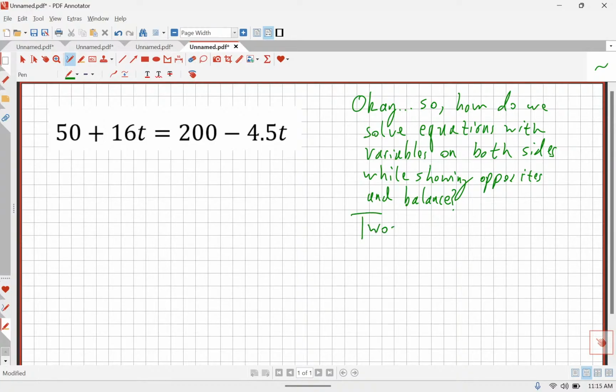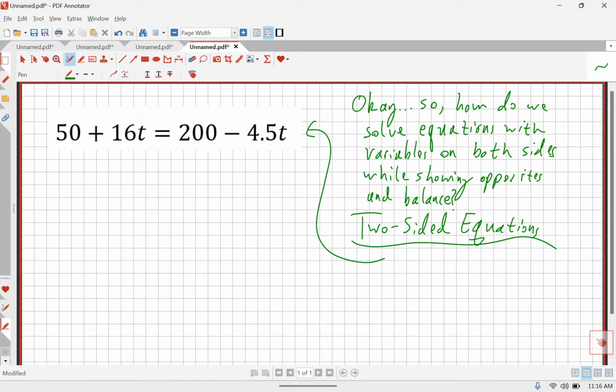Today we're doing two-sided equations. And I would like to start with this one. Jack's right. This stinks. This is not a thing that I like to do. There are variables on both sides. And here's one of the things that I have learned about math in all my years here: mathematicians have a tendency to look at stuff, and if they don't like the way it looks, they just change the way it looks until it looks like what they want it to. This is how you do it.